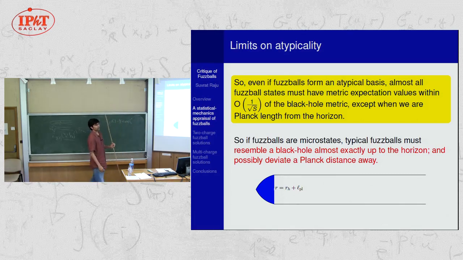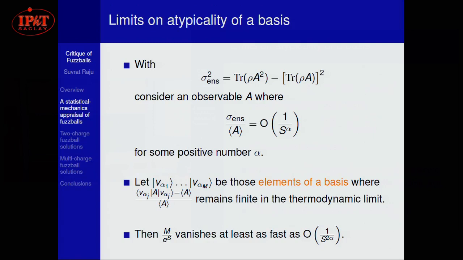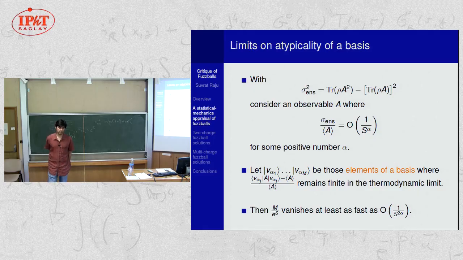I still want to understand, on the previous transparency, whether this estimate is powerful or not. Yes, please. Maybe I want the one before. Yeah. So there is already a large catalog of fuzzball solutions. Yes. There are estimates that you can get e to the Q to the 5/4 states in some way.